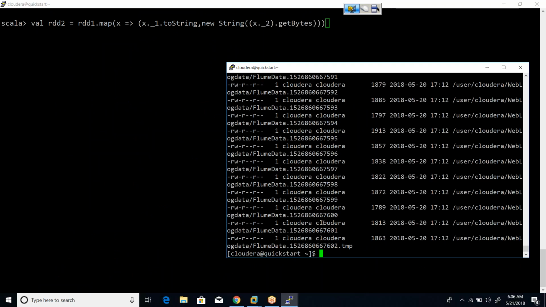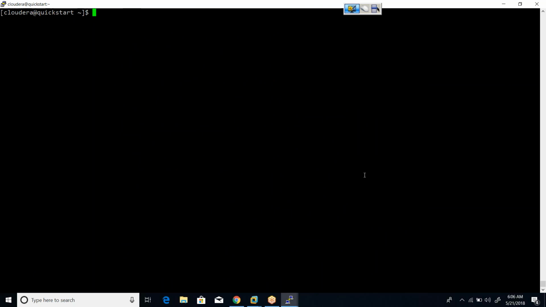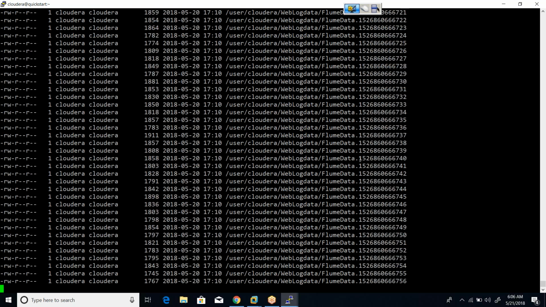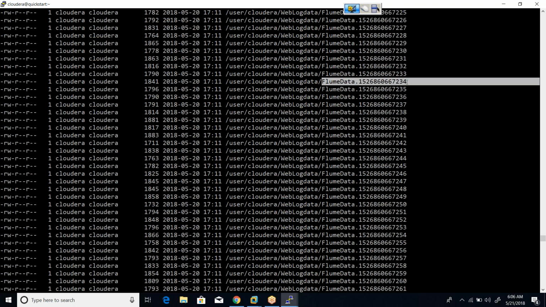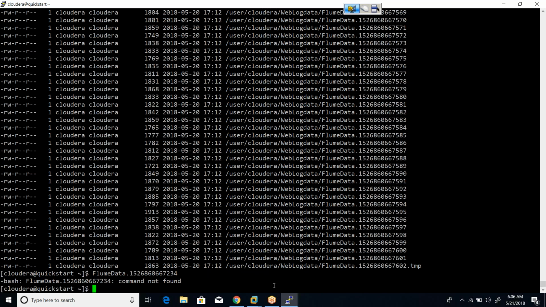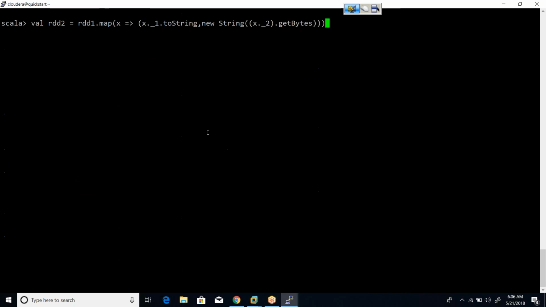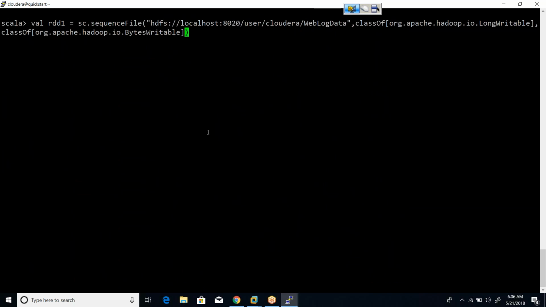Instead of taking the directory directly, let us take some file. There are many files in this. Just let us take one file. Let me take any one file. Open one here. Weblog data.